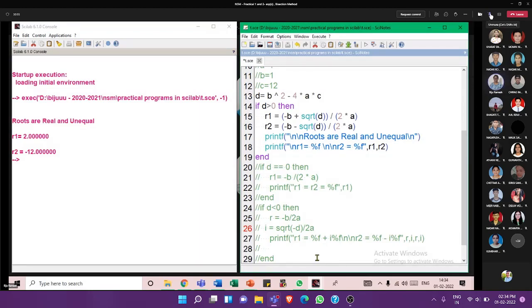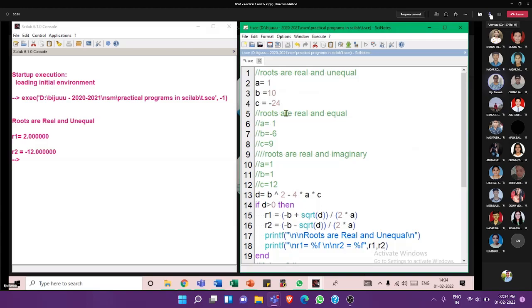I had pasted the values in chat. Hope you have these values. So please go for it.